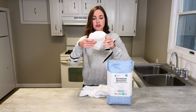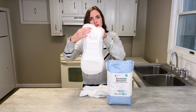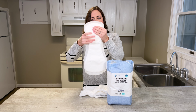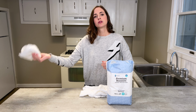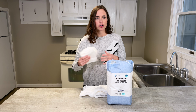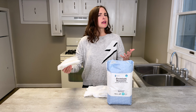Simply remove the booster. It's got a simple single strip that covers the sticky portion that goes down into the brief. This pulls off very, very easily. It sticks down into it just like with underwear, and then it can be tossed when it is soiled and a new one put in its place. Much easier, much more likely to be independent with versus having to change out a full brief multiple times a day. Who would not be appropriate for this?